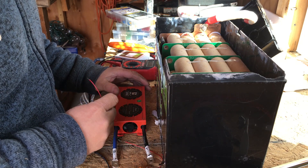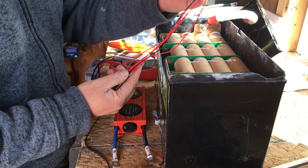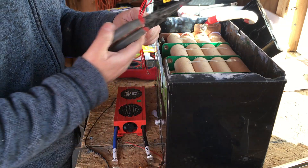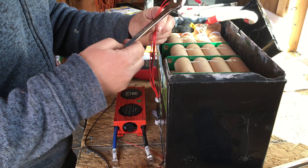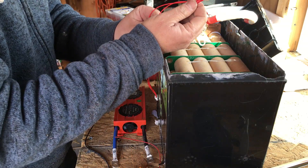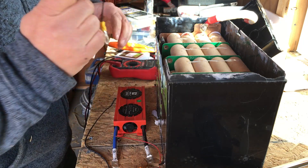We'll install the BMS first and then go over all the details. This one came with balance leads already attached, so I've taken those off and I'm replacing them with the balance lead that came with the DALI BMS — I've already crimped the ends on it. Crimping is very straightforward; you don't need any special tools, just a wire cutter with a crimper on it. You'll also need some basic wrenches to tighten bolts, some crimped ends (available anywhere, like Harbor Freight), and the little bolts and nuts that came with the BMS, which we'll reuse.